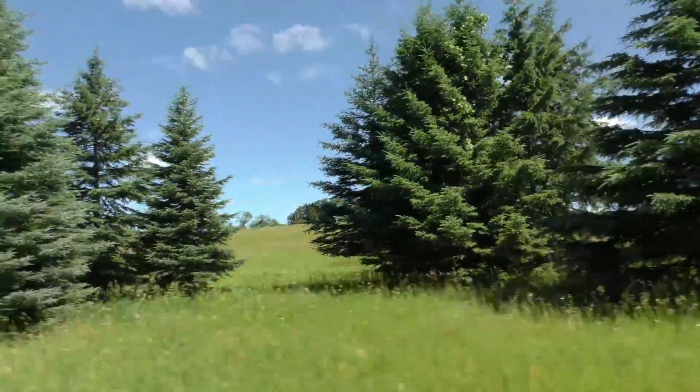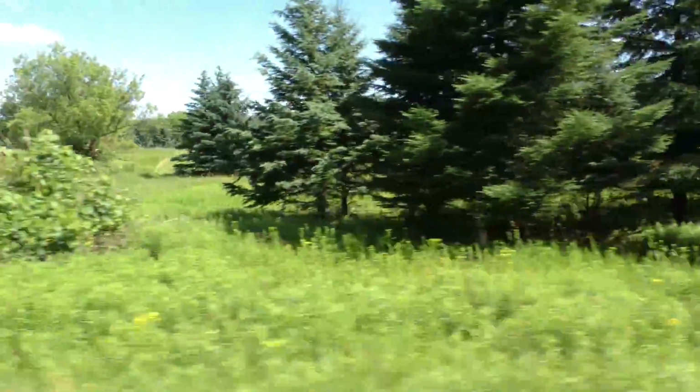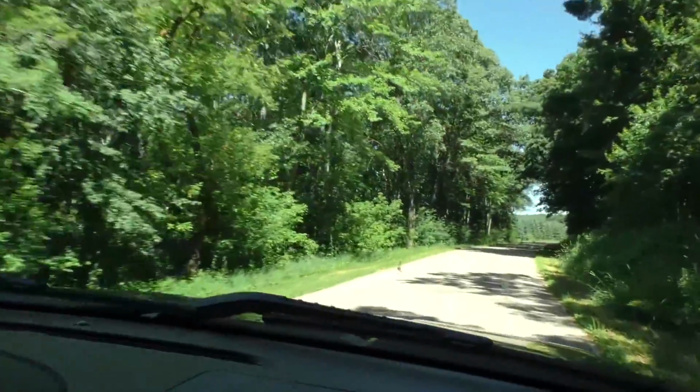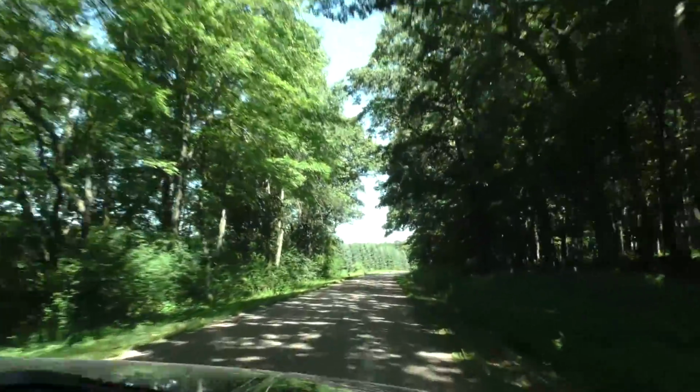Now, how does my property fit into that? How big, like I said, how big is my property? If your property is only 40, 80, 100, 200, even 300 acres, let's think about that for a second. If you had 300 acres, let's say we came up this hillside here and you had 300 acres of this prime woods up here, that's not even half of a square mile.